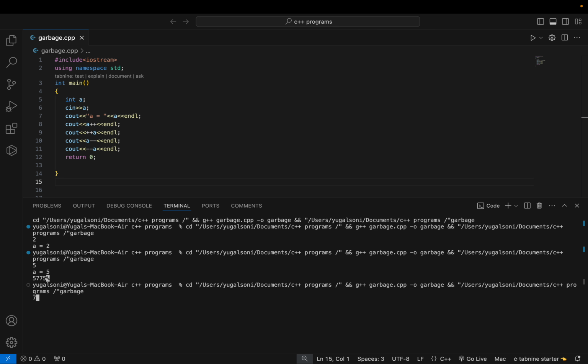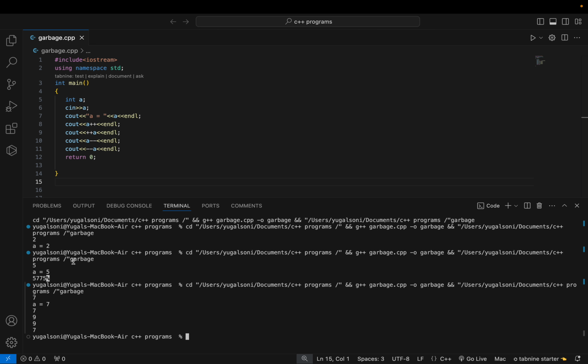You have to guess the result of what it could be. If you guess the result on your own, you are making an effort. Let us discuss first. A plus plus and plus plus A mean: first value, then increment; first increment, then value. Okay, let's run this.